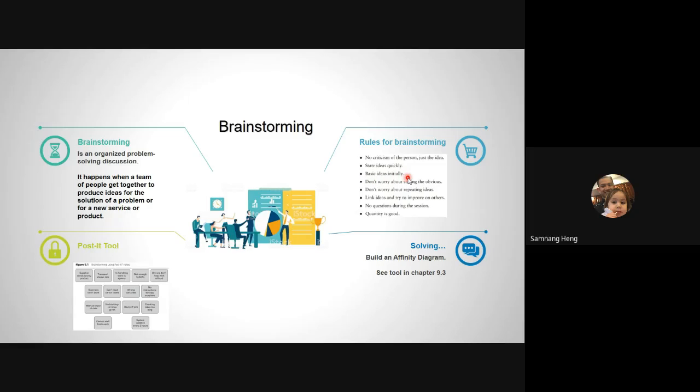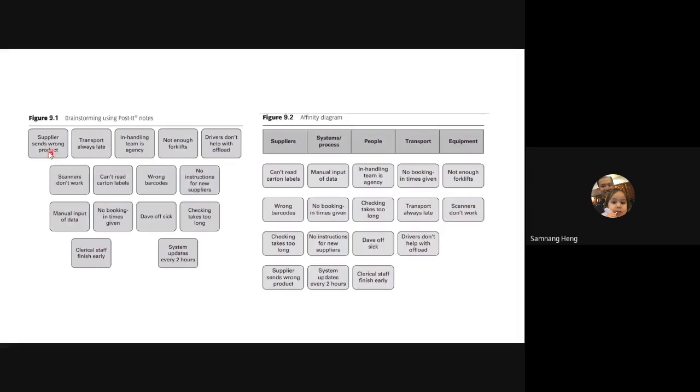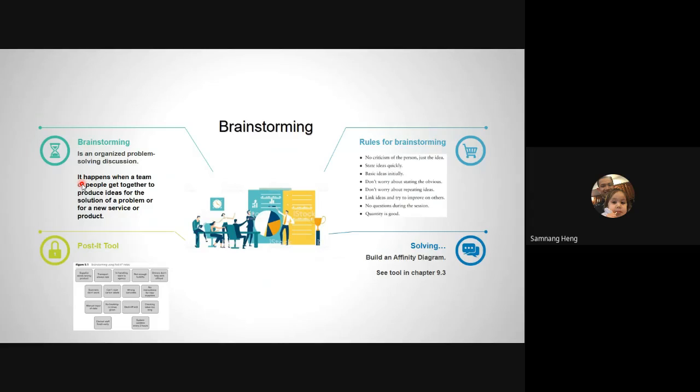And the basic idea initially, just say something simple, basic, easy to understand by everyone. And don't worry about stating the obvious. Say something obvious. You say, all right, our supplier sent the wrong product. Just say it. Don't be afraid of the supplier feeling bad about it. If you say the staff is lazy, just say staff is lazy, staff not paying attention. Even though you say it in front of your staff, you're not attacking anyone, right? You just say it in general. Staff could be anyone. So just say it straightforward.